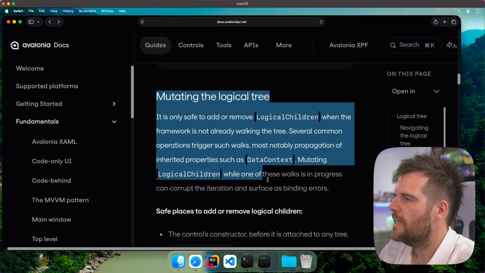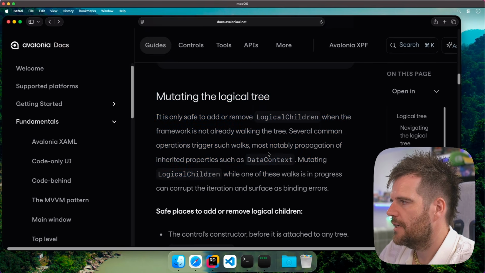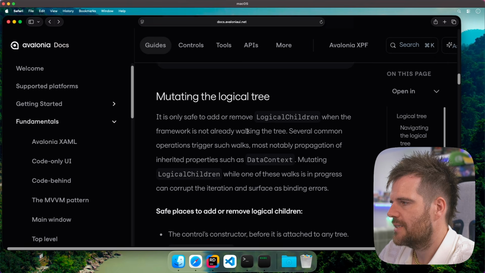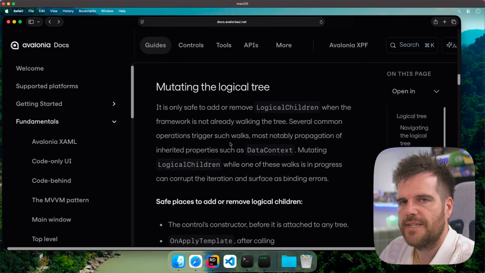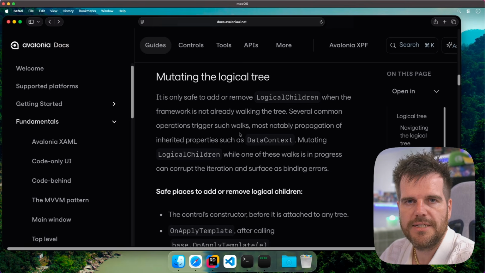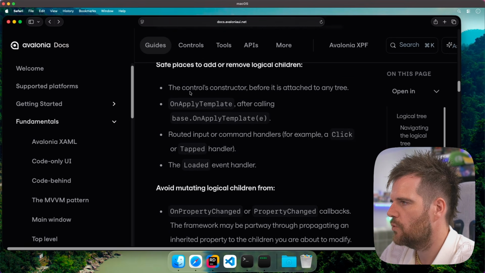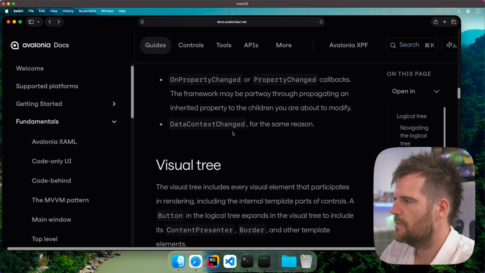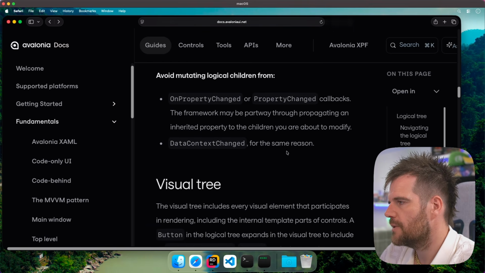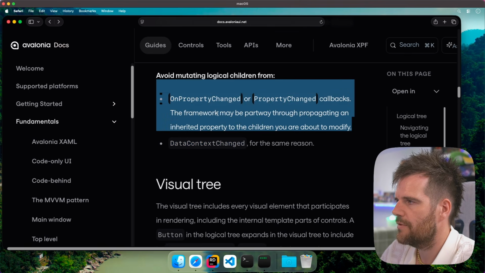Here is just a warning if you are ever going to edit the logical tree, which would edit the UI as well, that you can only safely edit a list of UI elements, for example, when it's safe to do so. Same kind of thing as thread safety and UI locking and anything that you're doing in lists with databases. You don't want to mutate a list while you're inside of it, basically, is the warning there. And this is how to avoid it and do it properly. It's not something you'll ever usually do, is code behind inside of lists. If you're doing MVVM, this wouldn't ever really crop up.